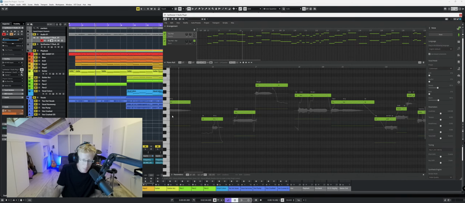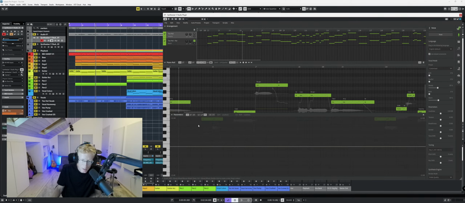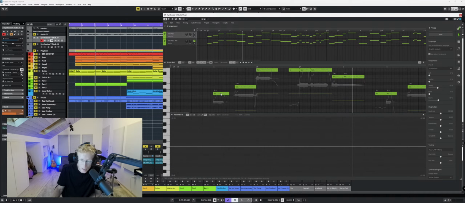So I can select something here. Let's have this note right here, this hot note, and I think I can change its tension, for example. So I'm double clicking and curving things here.